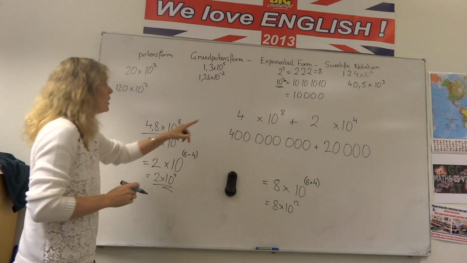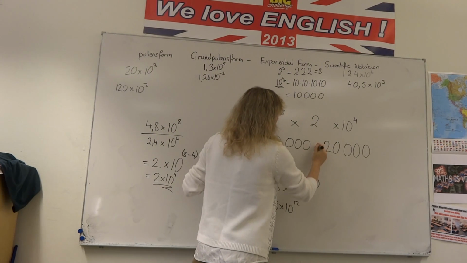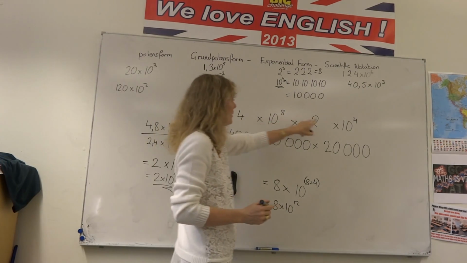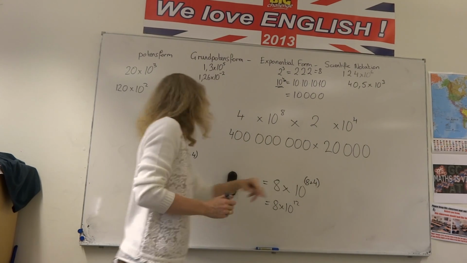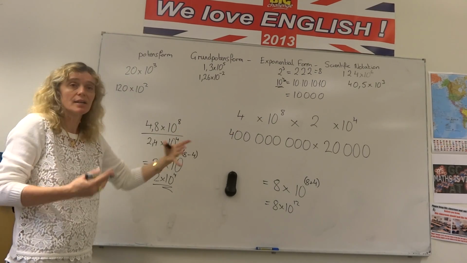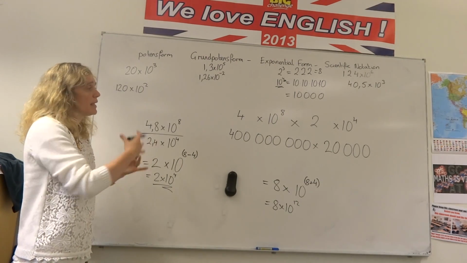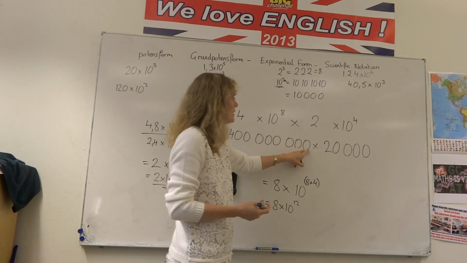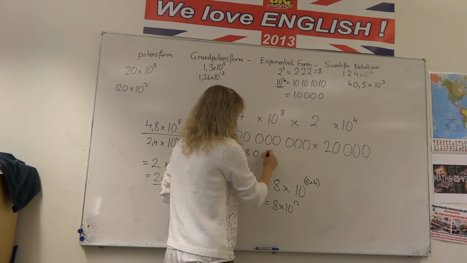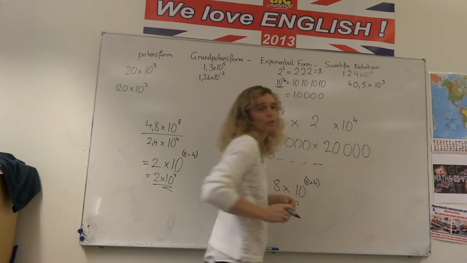This only works for multiplication and division, this technique. When you are multiplying, you add the exponents, 8 plus 4. When you're dividing, you subtract the exponents. And if you wonder why, set up the numbers like this and you'll see that that's why it works. Okay? The number of zeros cancelling or adding together. Here we had 8 zeros, here we had 4. How many will we get in the final number? 12. So it's like as though we are adding all the zeros together to get your 12 zeros.